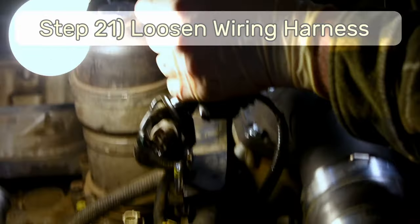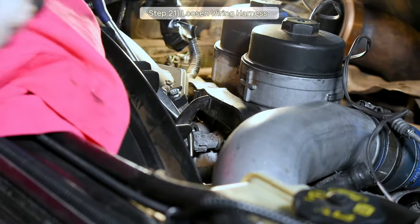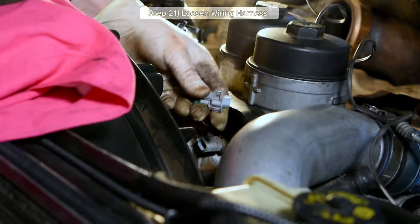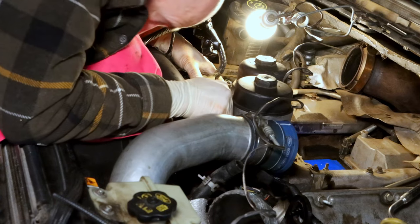Step 21, there's a 10mm bolt or two, a wire retainer clip, and the fuel temperature sensor plug you can remove to free up the wiring harness that runs just in front of your face to give yourself more room to see and work. There we go. Now I have lots of room to work with. Pull those out and move the harness out of your way.